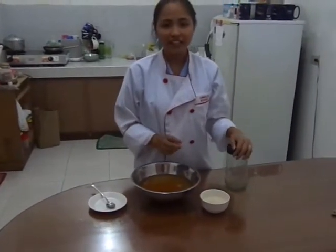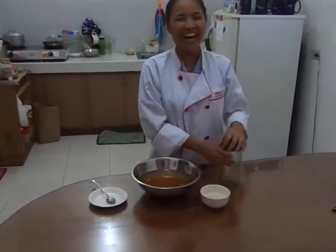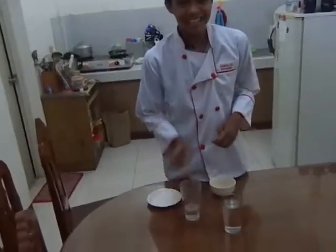Then, in a clean and transparent bottle, set it aside.